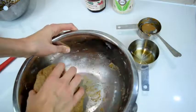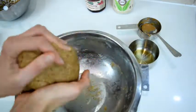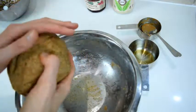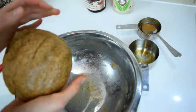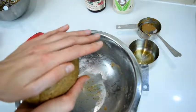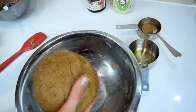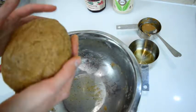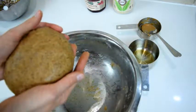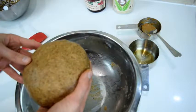And the original recipe says to put it in the freezer for about 10 minutes, because for some reason I think they have a runnier dough, so I don't know why. Maybe the coarseness of the almond that I have plays a part, but mine is quite moldable, so it's quite fine. So I'm going to be making cookies and baking them straight away.